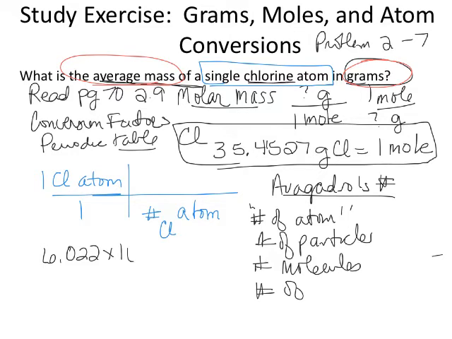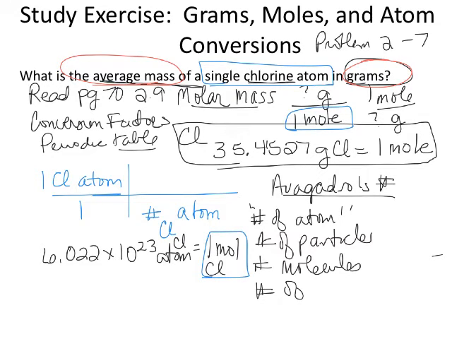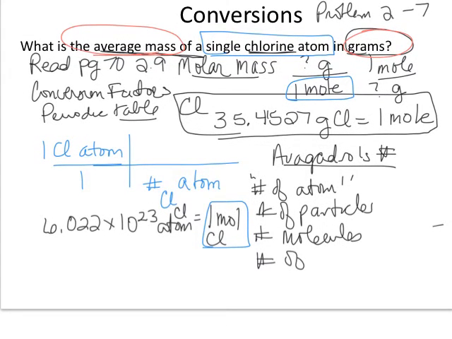6.022 times 10 to the 23rd atoms. So that's a number of atoms. This can be chlorine atoms in 1, so equal to 1 mole of chlorine. So Avogadro's number is a lot like the molar mass, where the number 1 always goes with the word mole, and in Avogadro's number, the number 1 is going to go with the unit mole. So what is our conversion factor plan?